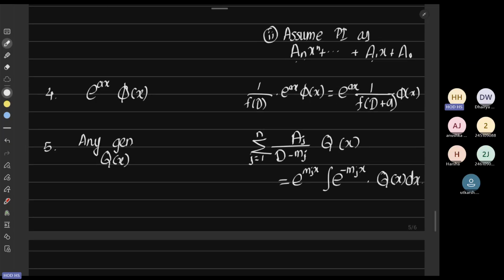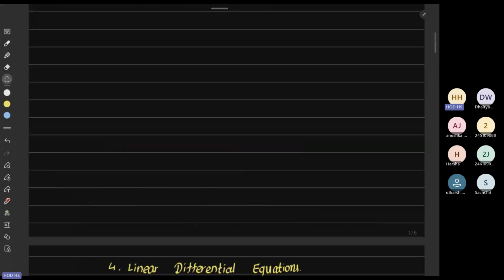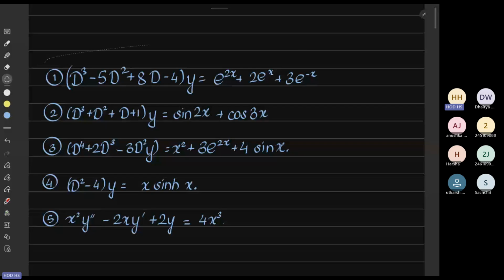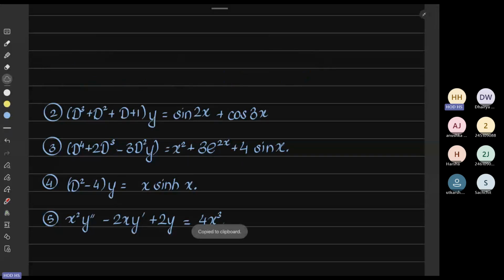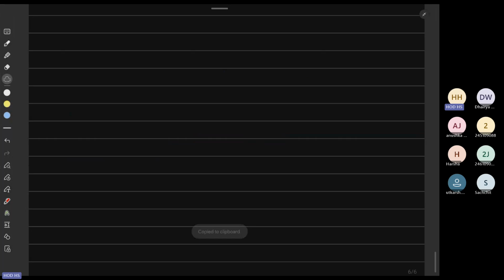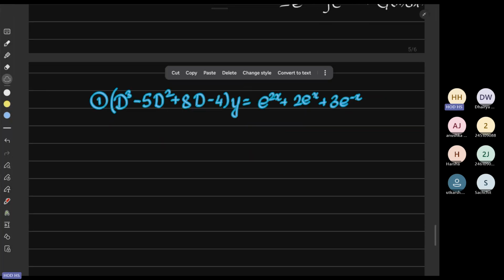So we have explained how this formula comes in the class, but again, the derivation is not important. We are going to see how to use the equation. So let's start with the examples. I'll be considering these 5 examples. I'll cut this and go to the last page, and we will start with the first example.